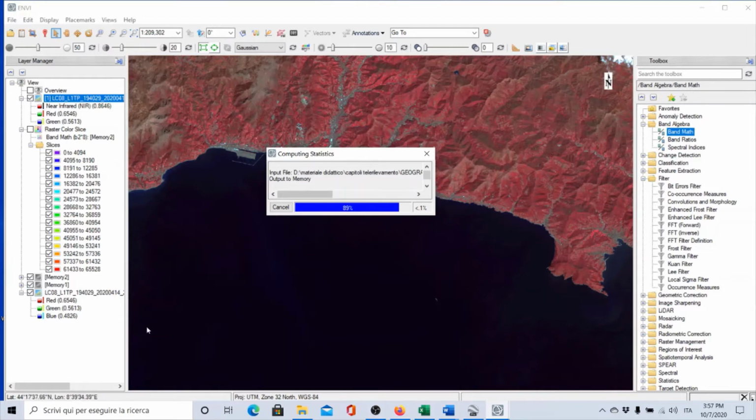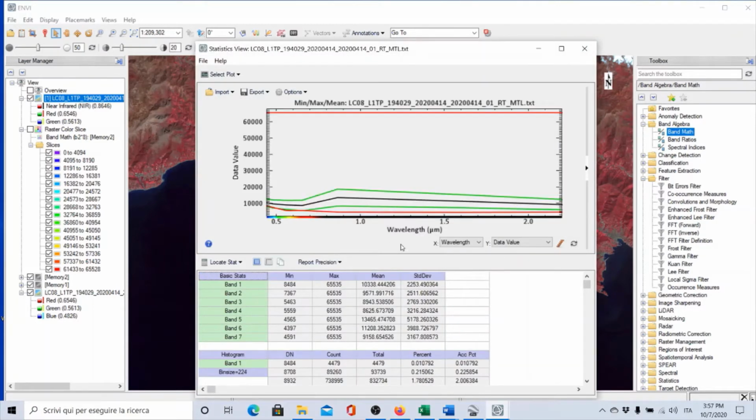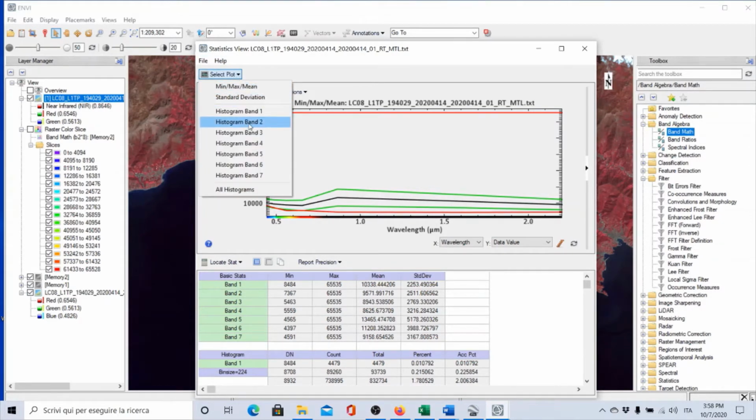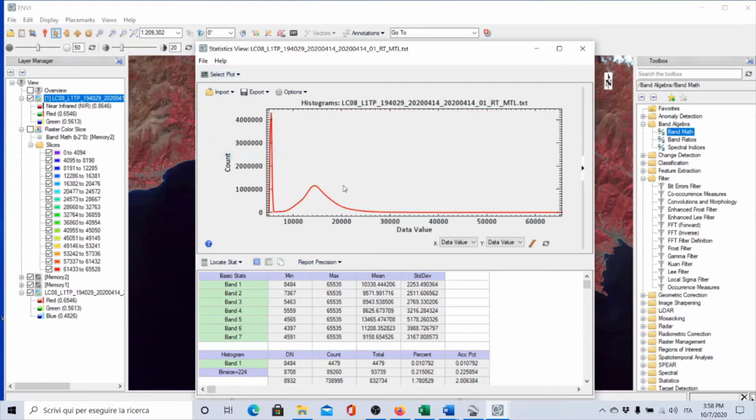So let's check if I can better understand which is the distribution of the digital values when I'm pointing that to water. So here it is. All right. So you see, I'm sorry, I'm going to band 5, that is the near infrared.